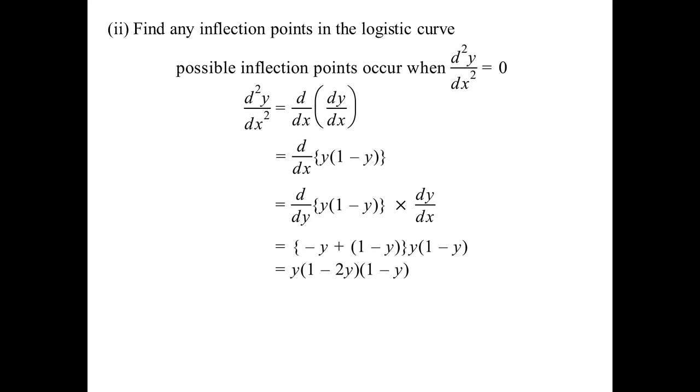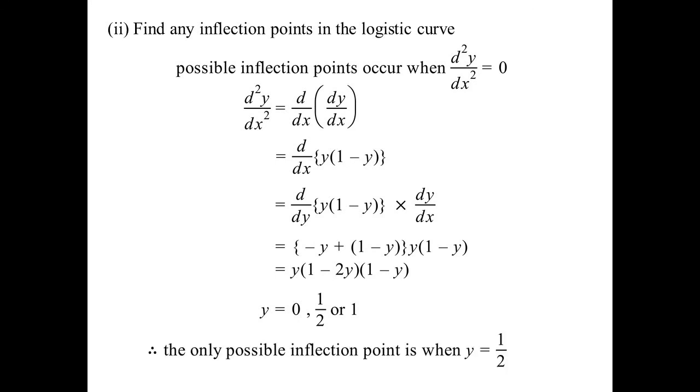So the question is, where are our possible inflection points? 0, a half, or 1. But hang on, we knew 0 and 1 were the trivial solutions, which are straight lines, there's no inflection points there, or they're going to be horizontal asymptotes. So again, there'll be no inflection points on those lines. So the only possibility is going to be where y equals a half. y equals a half. But now we have to find the x value.